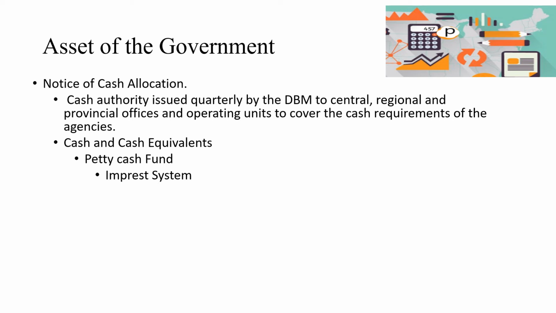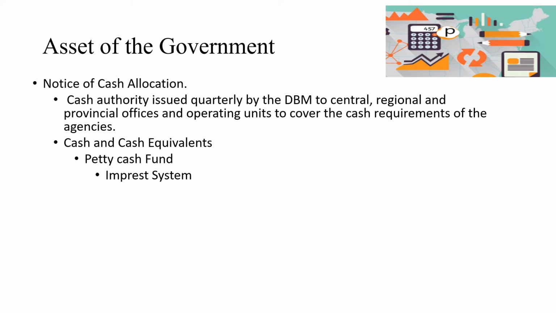Kasi syempre, di ba, halimbawa, mag-jeep ka, hindi mo naman pwede ipangbayad kay manong driver yung check eh. So, kaya may petty cash din si government so that they would be able to sustain minimal amounts on a day-to-day basis. Tsaka isa pa may cost yung check eh. So, to minimize then the expenses of the government.